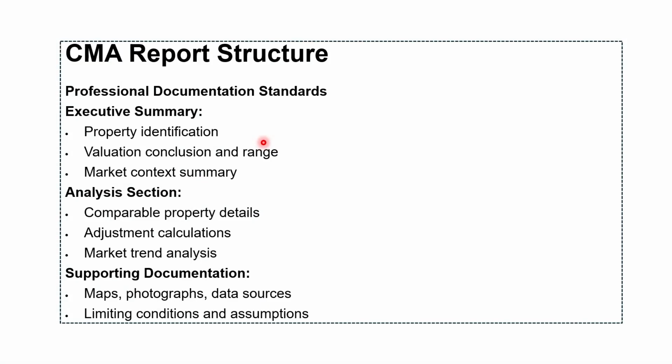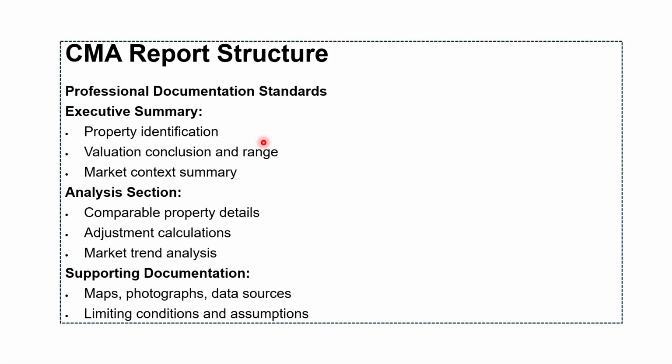Then supporting documents will also be there in this report: the maps of that area, the photographs, the different data sources like we have discussed, coming from government, from private and from the primary survey done by the valuer himself or herself. All that will also be there as supporting documents.